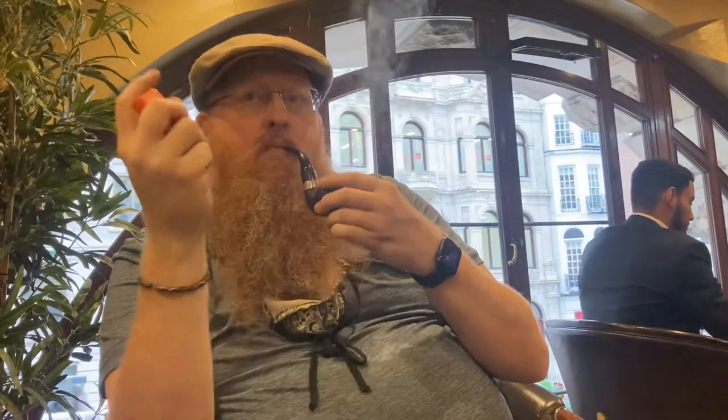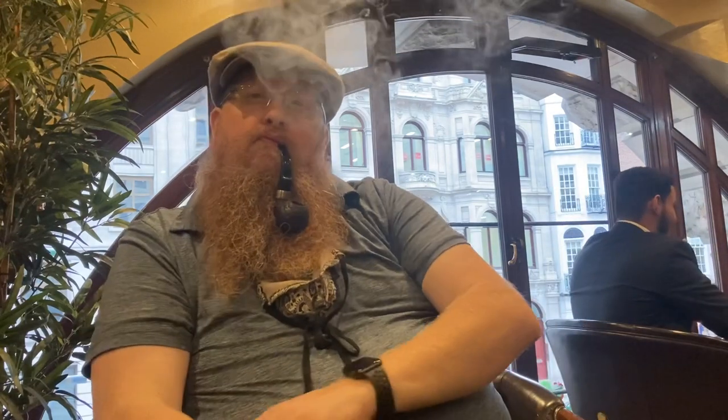I've tried all three versions of that vanilla. So you've got the vanilla loose cut, which is just the usual mixture type thing. There's the roll cake, and you've got the flake. The roll cake, I find, is interesting. It's much more, if I can use the word, mature. Then the loose cut is much more of an aromatic.